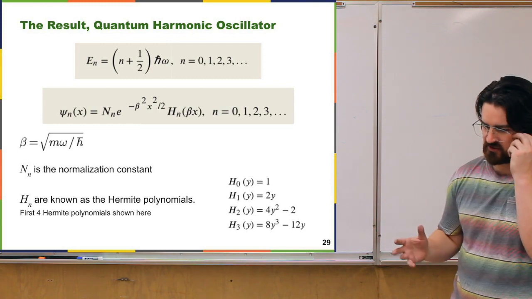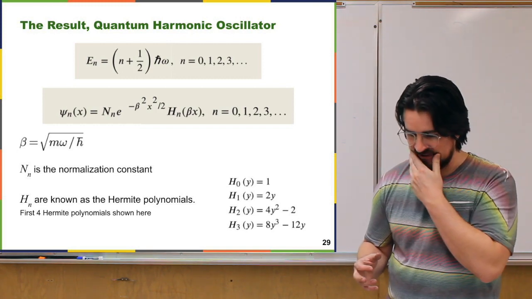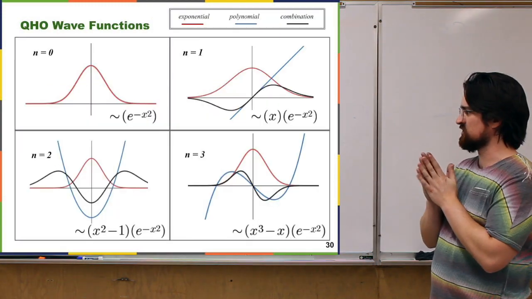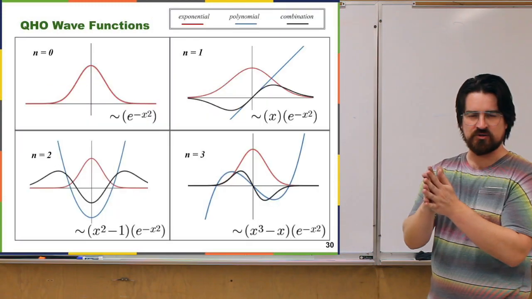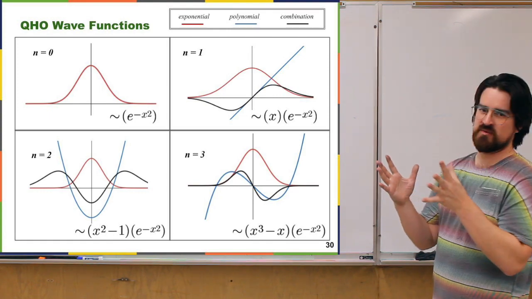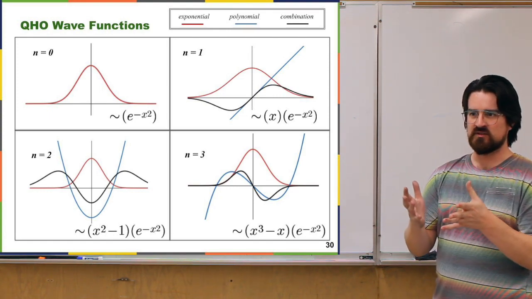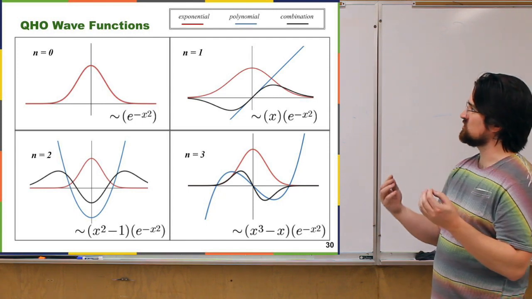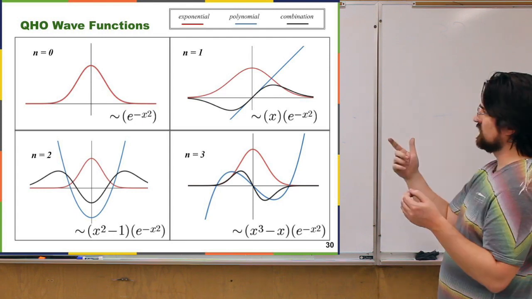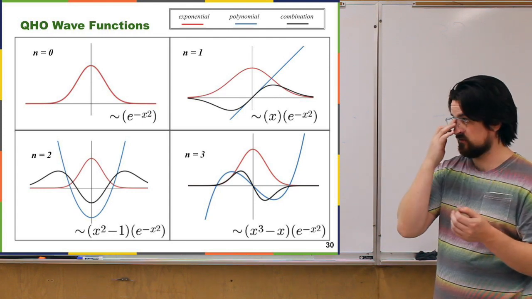So again, the actual mathematics here is fairly complicated. We don't really need to get into all that, but we can at least take a look at what these wave functions look like. This was my attempt at showing you how we get from those pieces that make up the wave function to the full wave function. Mostly what's making up the form of this wave function in the end is a combination of that exponential that was e to the minus x squared and these Hermite polynomials.